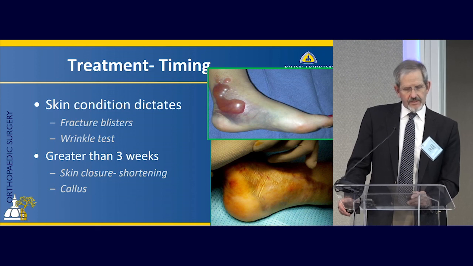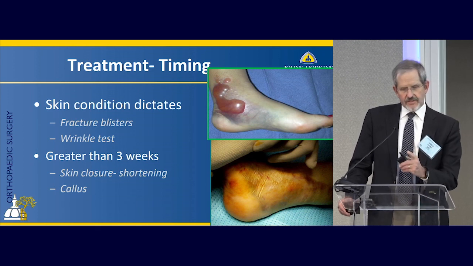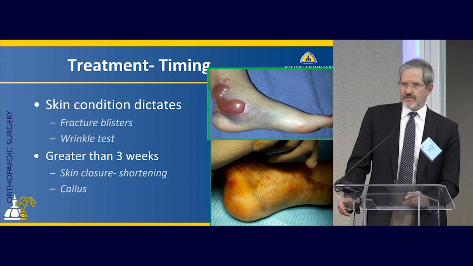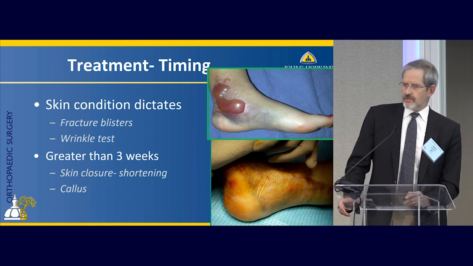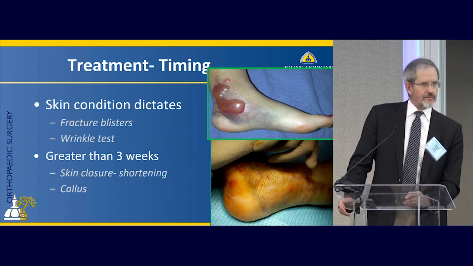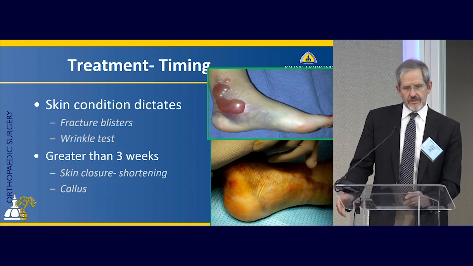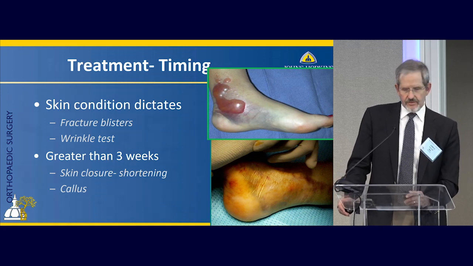And then again, this is the fracture blister time. If it's clear, then it's safe to work through. If it's hemorrhagic, then it's deeper. And Giordano taught us that you need to wait on those. And if they're hemorrhagic, then we unroof them, and I use Silvadene application while we're waiting for the skin to get wrinkles, so that when it's got wrinkles, I can close it.